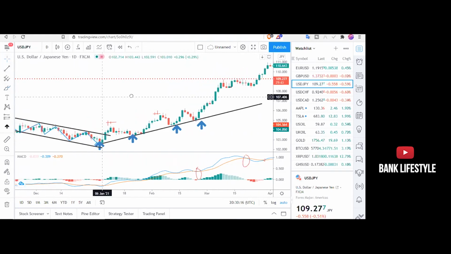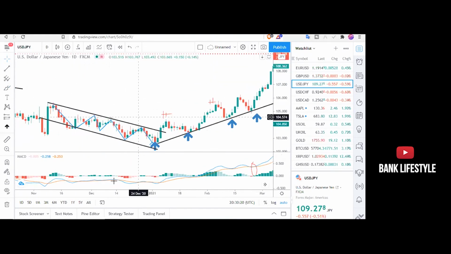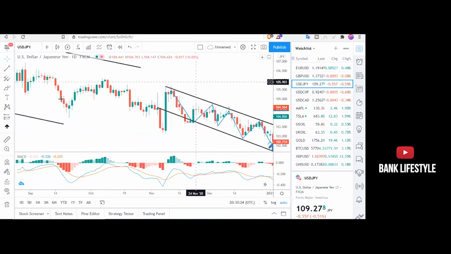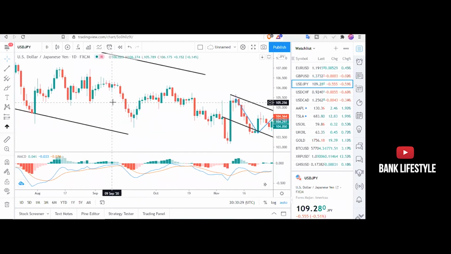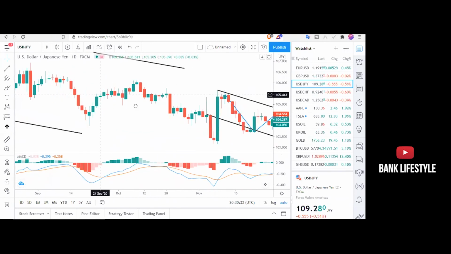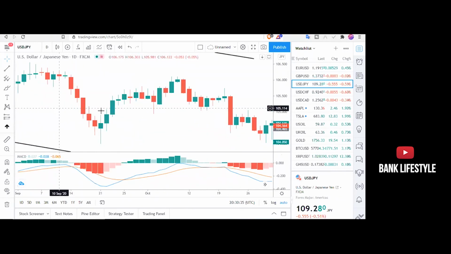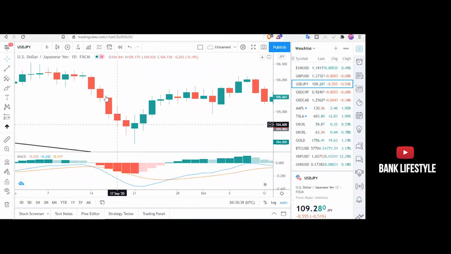Okay, let's see it from this standpoint. Let me look at the one which will be clearer to understand. Okay, you see right here, at this point, let me try to expand it. Yes, so you see right here, the price was coming in the downward direction.